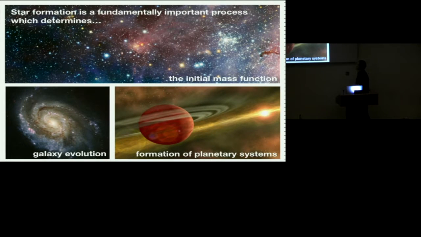On top of all that, star formation is obviously very important for the formation of planetary systems. And that's kind of obvious because we believe planetary systems form around very recently formed stars. Stars that are still in the process of contracting onto the main sequence are still probably in their birth environment. And so the formation of the star and the process that leads to that star plays an important role in the formation of the planetary system around that star.